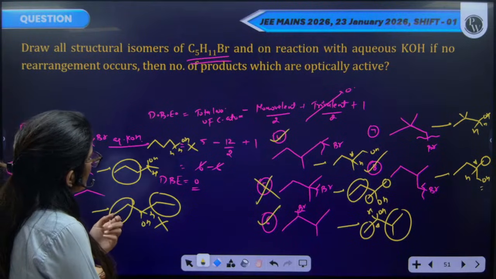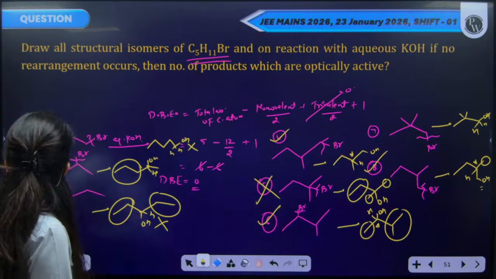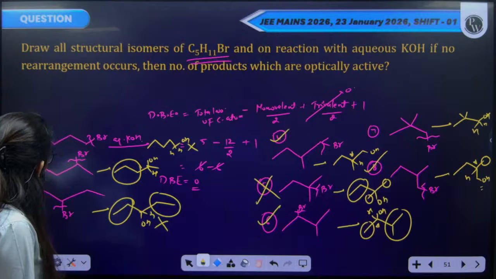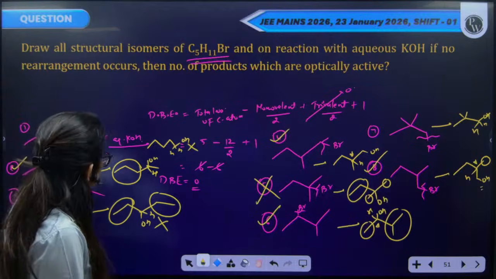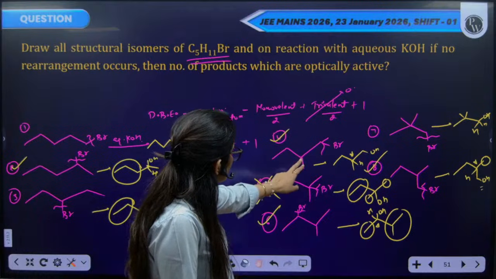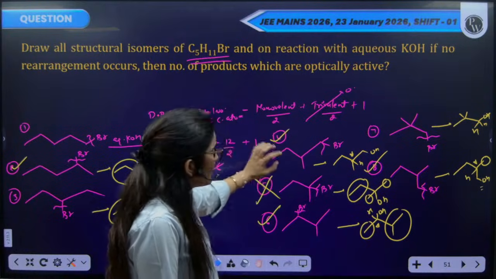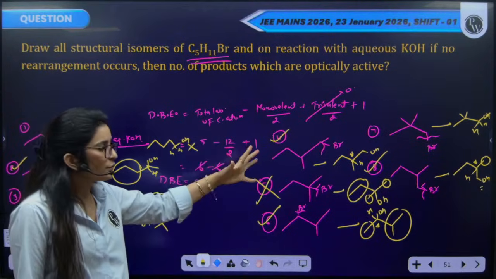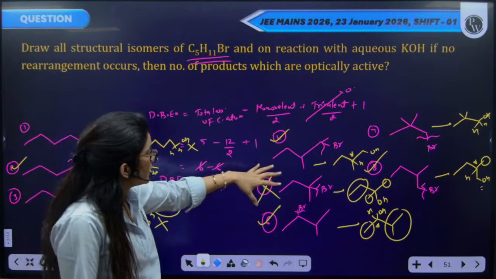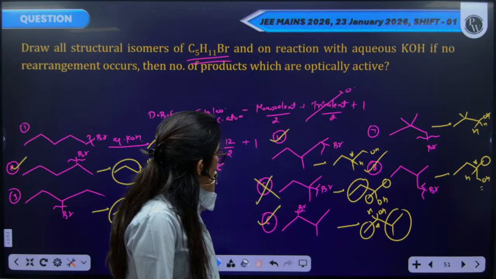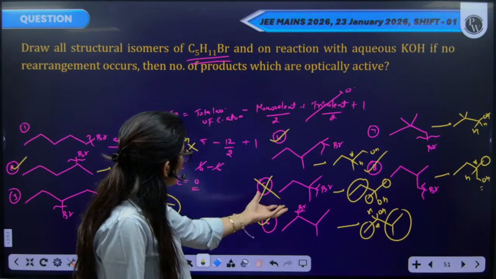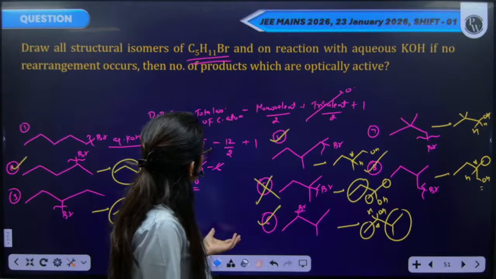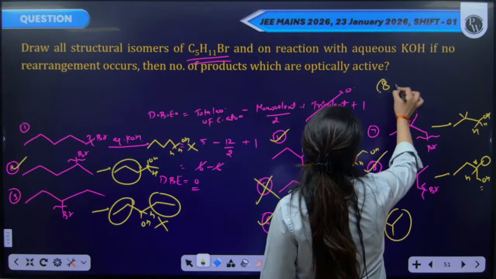You can see over the board. So basically here I got one, this is a chiral center. Is it a chiral center? Yes, it's a chiral center, so this is correct. Then after, you can check for this one, this is also a chiral center. It means you just have to check the sites where all the attached groups are different from each other. Here also you can see this is chiral, so you can count how many are coming. I think 3 are coming, so 3 should be the correct option.